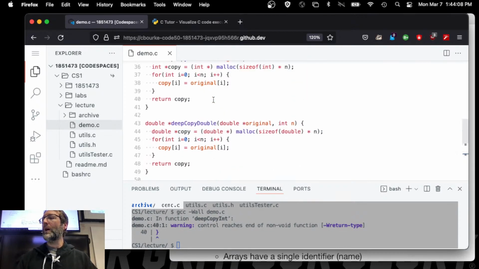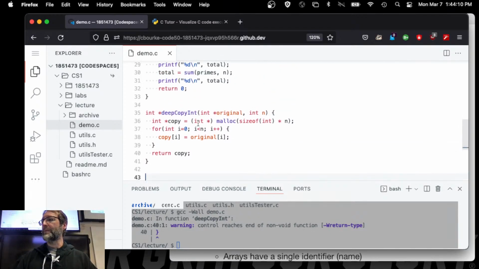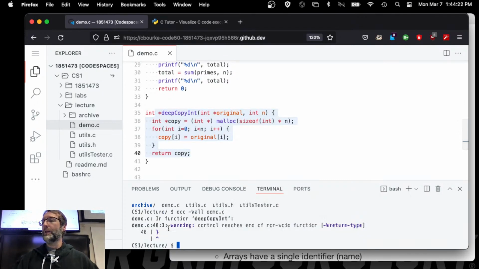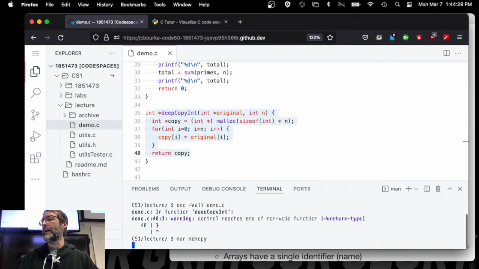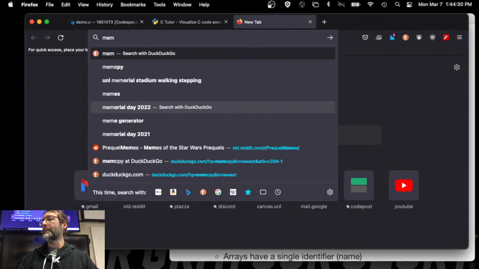No. This is why, hopefully I'm driving home the point here, we have malloc the way that it is. There's not a malloc for integers, there's not a malloc for doubles, there is a malloc, period, right? In fact, if you want to do something like this, a deep copy, there's yet another function called, hopefully there's man pages here, memcpy. Oh, fine, memcpy.